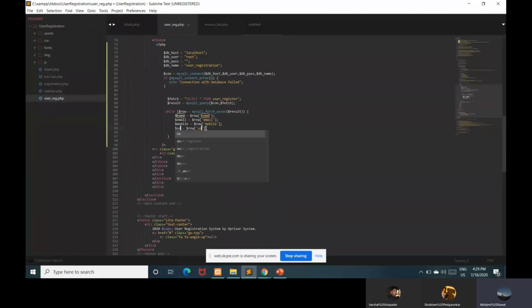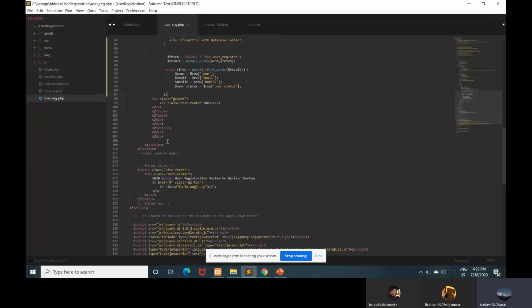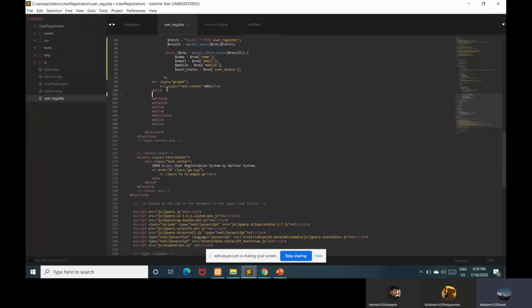So user underscore status is the most important feature here, and we are going to close this query somewhere else. So I'm cutting this with control X, closing this PHP query, and closing it here.